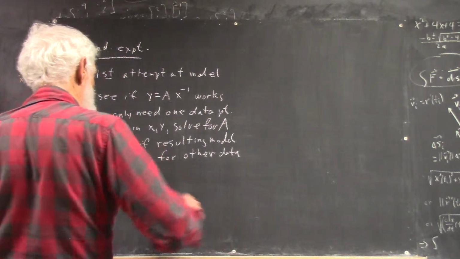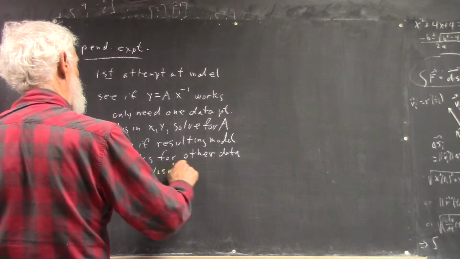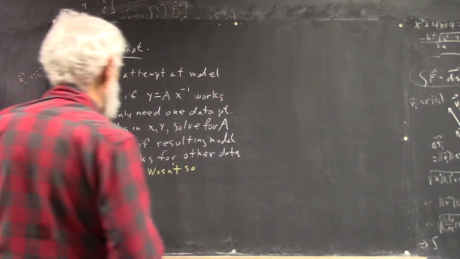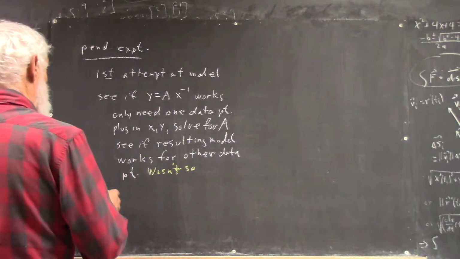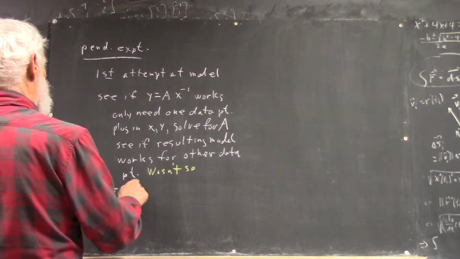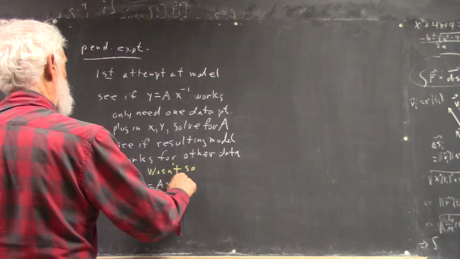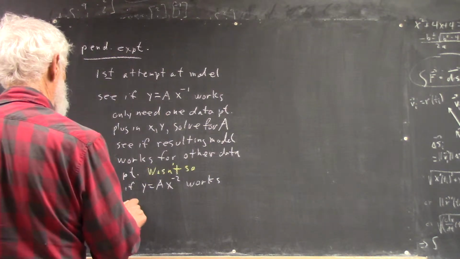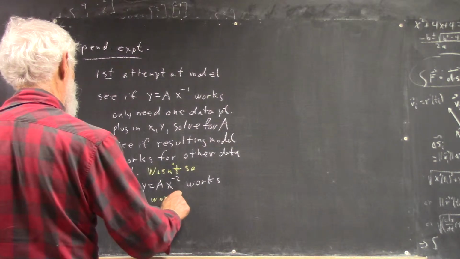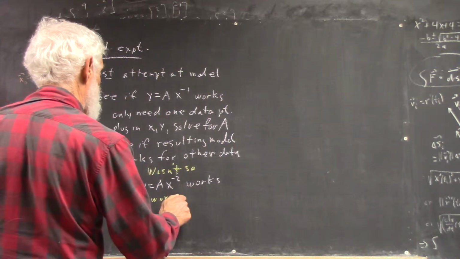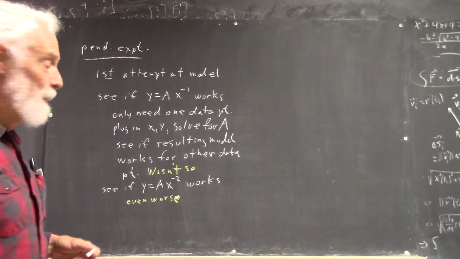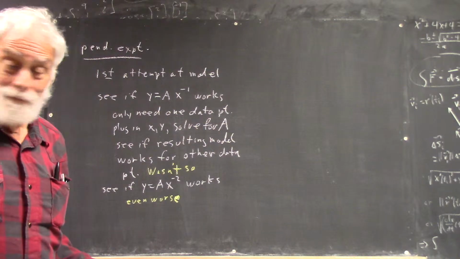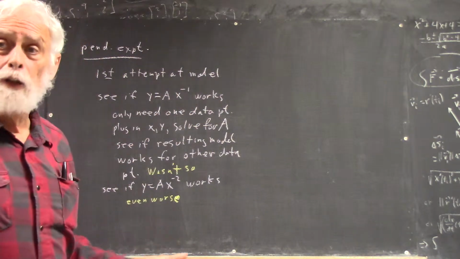So what happens with the -1 model? It didn't work worth a darn. It didn't predict the second data point well at all. Okay? So see if y equals x to the -2 works. Well, you go through the same process, and we find that it's even worse. It's so bad you'd be tempted to say that it's even worser. But it's worse, that's enough to say. Which means we're probably going the wrong direction with our powers. Okay? Going from -1 to -2. So what would you try next?